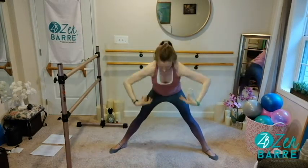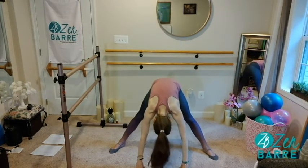And then come on up, down. So we're doing larger range pliés here. You can even add the arms just to get the heart rate up a little bit more. Let's do two more, and then we'll do one more set of pulses. One, little pulses down. We're just getting the body nice and warm. We will do more pulse work in the lower body section to come. Hold here. You can bring your arms out. You can come down into a nice forward fold.